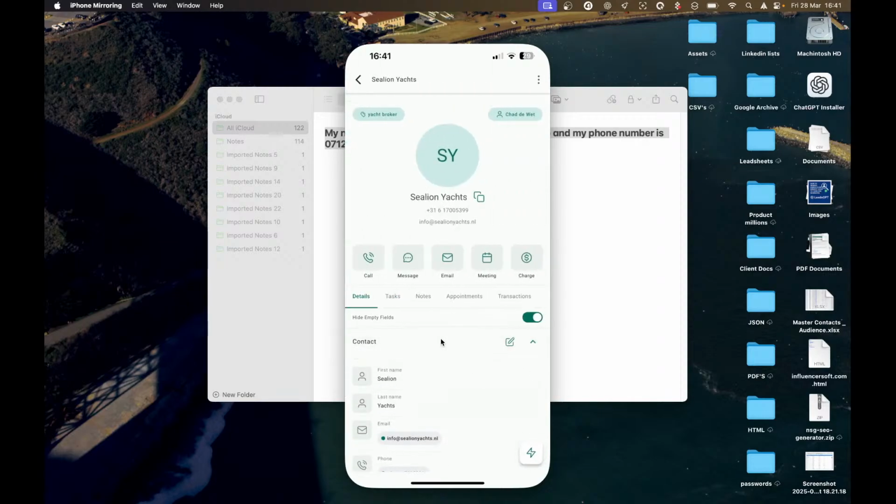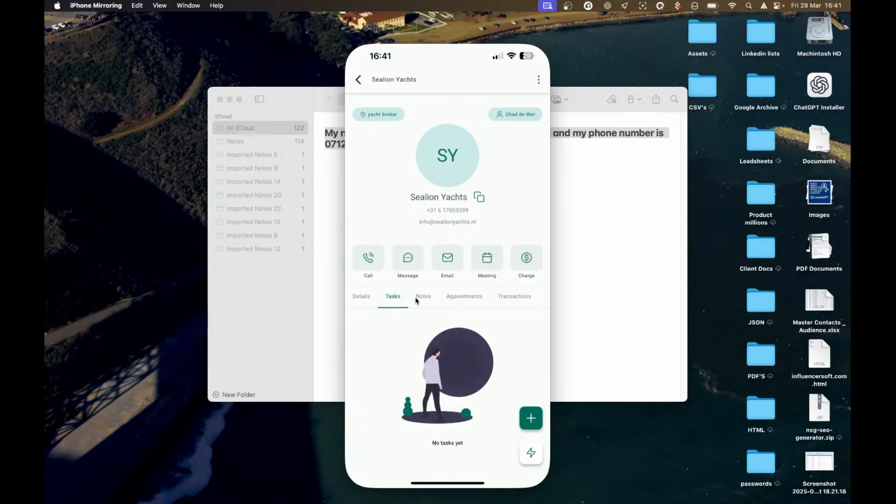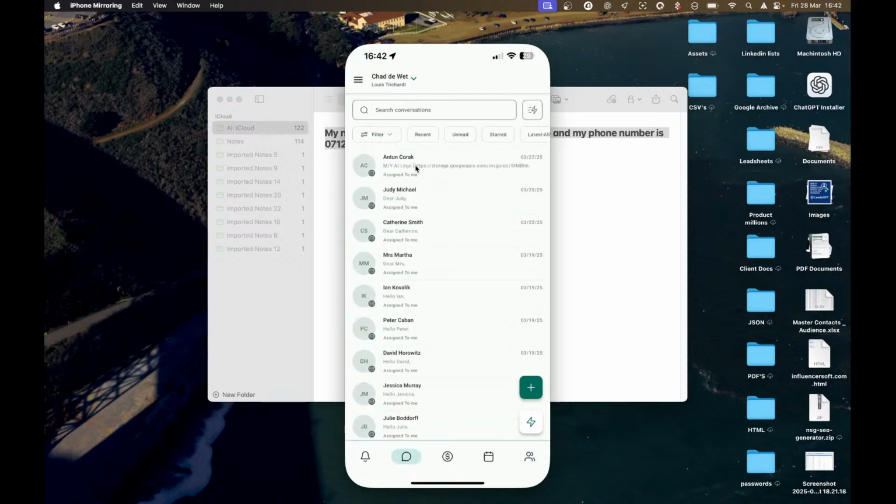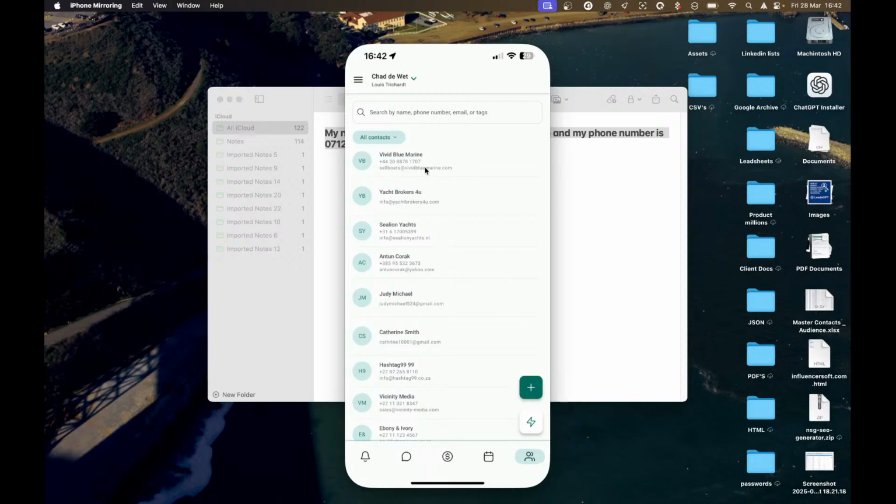You can see that we've added their contacts, first and last name. Oh no, sorry, that's the company name. We've also got general info, business name, country. But they're not in South Africa. They're located in America. It should update that automatically. Customer details, tasks, notes, all in there. And the tag is yacht broker. You see, assigned to Chad. The email probably didn't send, but no, you see Jody, no, they didn't send. That's fine though. All right, anyway, so that's essentially how you add.